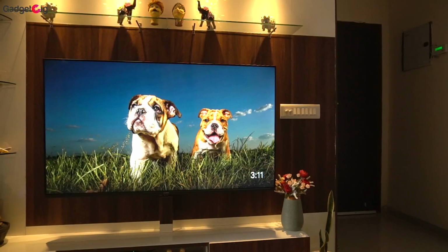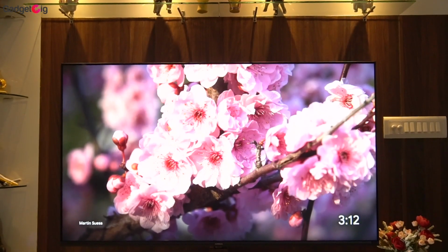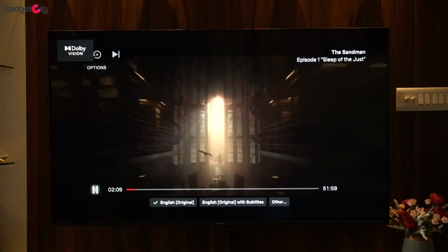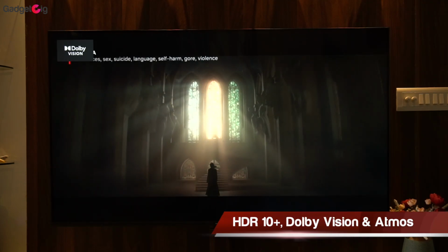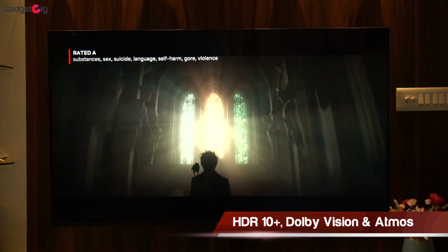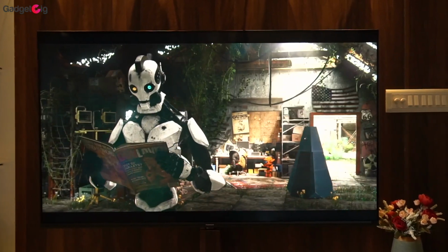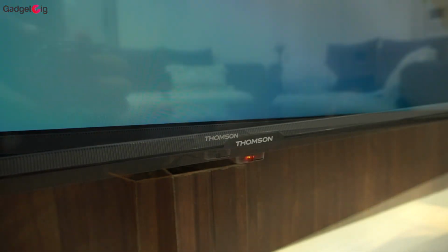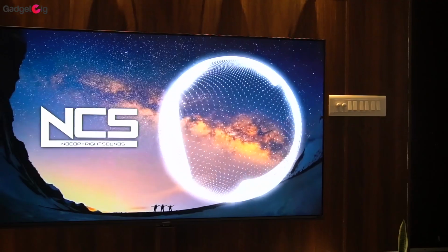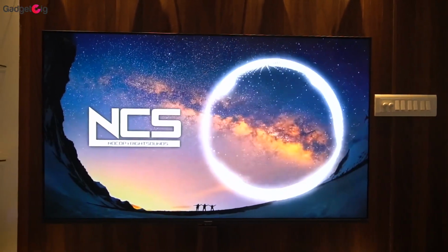So in this TV, we have a 55-inch IPS panel, and it's a QLED TV which comes with a 4K resolution support. You have all the premium features in this TV such as Dolby Vision, HDR10+ support, and also the MEMC technology for smooth experience. The display output of this TV is quite good, and you get this bezel-less experience. At the bottom of the screen we have the Thomson branding along with the status LED light. You have the 40-watt speaker setup in this TV, and about the performance I will talk in a moment.